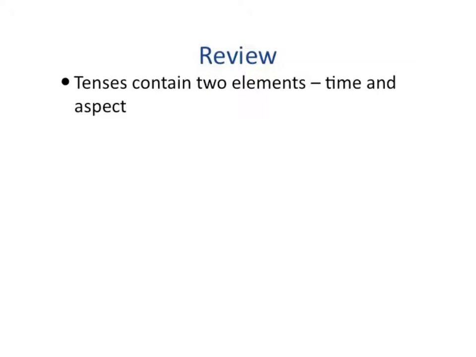Before we talk about the perfect, I just want to once again go into a little bit of review about the two elements that a verb contains in the indicative mood. Now, in the indicative mood, a verb will have both time and aspect. Time and aspect are both elements of tense. Often in English, when we talk about tense, we're talking about time. But in Greek, tenses convey more than just time, they convey aspect as well.